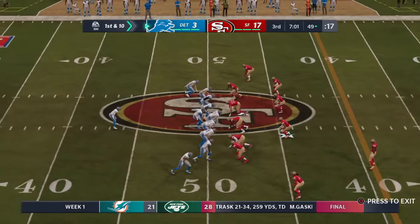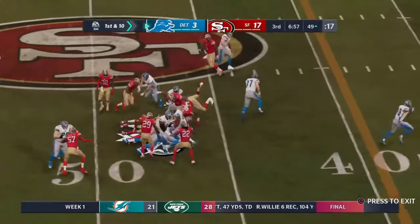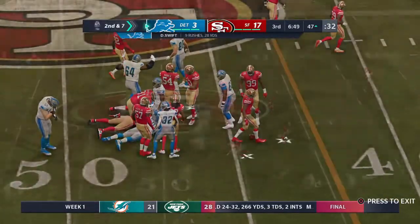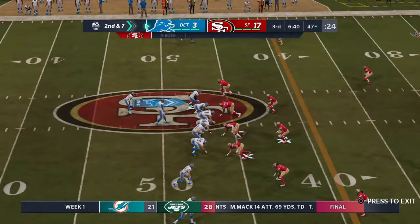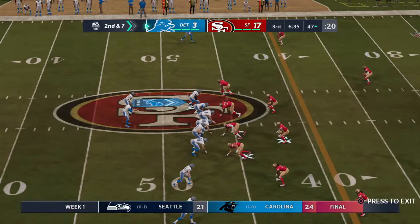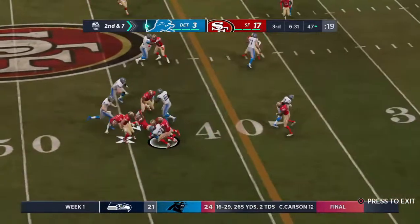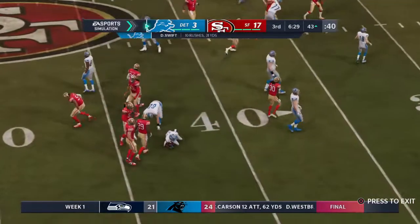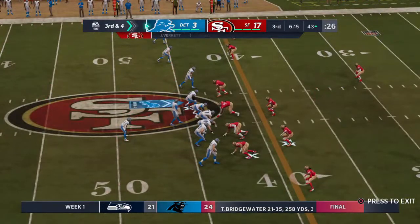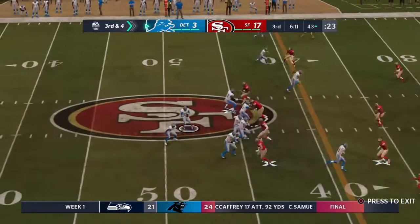1st down, Detroit. On 1st and 10, it's Swift. And he's able to break out of one tackle, but then quickly brought down. 3 yards on the pickup there, and it'll be 2nd down. A 3-yard pickup brings up 2nd and 7. Once again, it's Swift. 3 yards on the pickup. That's going to set up an interesting 3rd and about 4 to go. Taken down at the 43-yard line. It's a gain of 3.